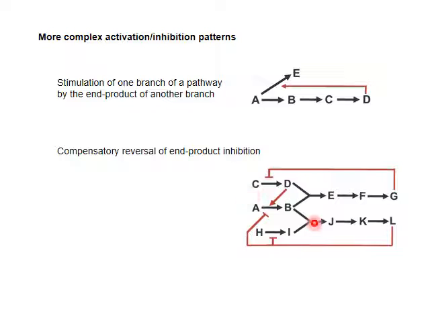A combination of activation with the arrows and inhibition with the blunt ends are shown here. So again, these can be quite complex, and you just need to know basic end product inhibition and substrate activation. And the rest of these complexities, you'll see them kind of unfolded when we study the metabolic pathways later on in other topics in this course.